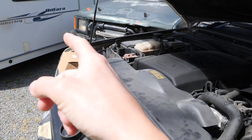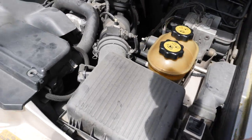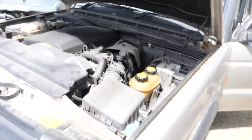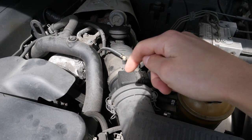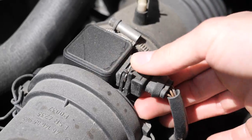I'm going to leave everything in for the warrant of fitness, except replace the pump, because the pump itself is leaking but still turning, running the system dry, and it's just not something you want to be doing. So the pulley over there replaces it and essentially acts as an idler for there. I don't actually know quite how to tackle this, so I reckon we'll just start pulling parts off. We'll take out, I'm assuming, this section here of the intake down to the turbo. We'll pull that out and yeah, crack into it.